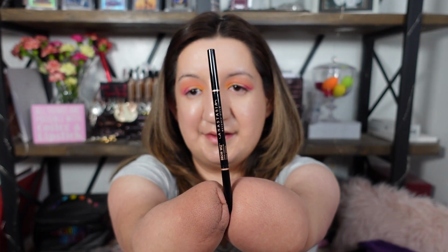I don't know if you guys know, but there is a sale that Ulta does, and it's called 21 Days of Beauty, I think. They do it for a certain amount of days, and every day they put a different variety of new products up for sale, and they're always 50% off. So it's still going on now. You can go on the website and look, and it'll show you the next few days, like what products are gonna be 50% off for that specific day. I had never tried this before, and these are kind of expensive, so I took the plunge and I bought this, and I bought something else too. I'll show you guys in a little bit.